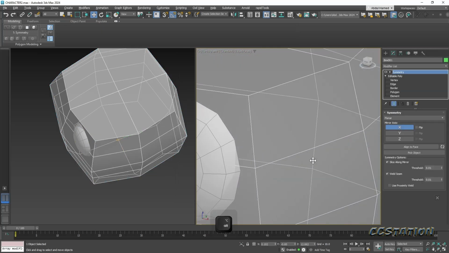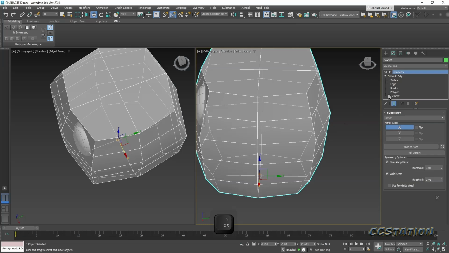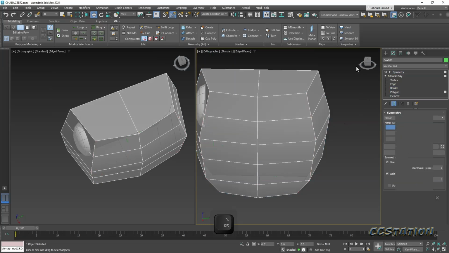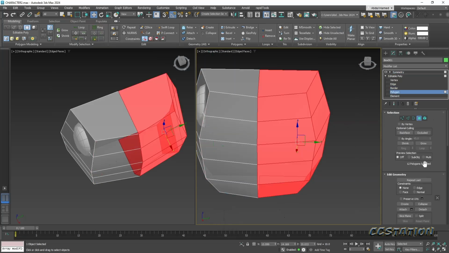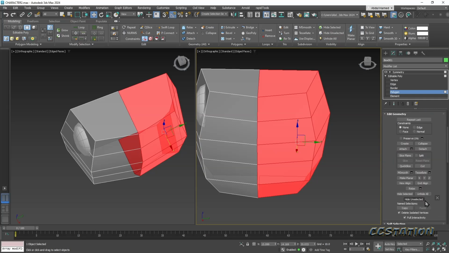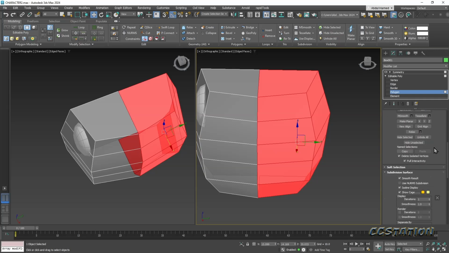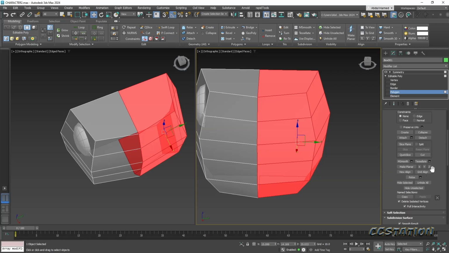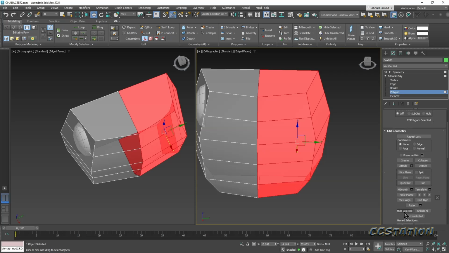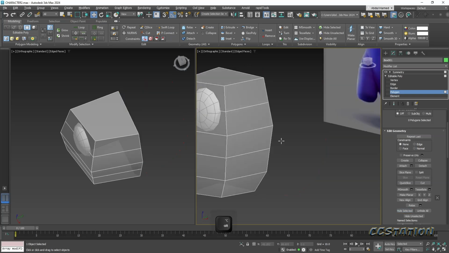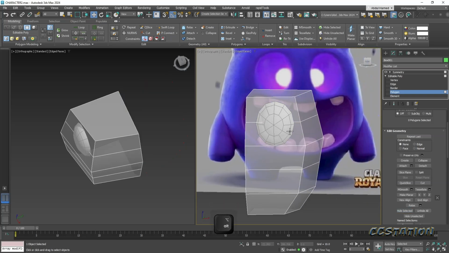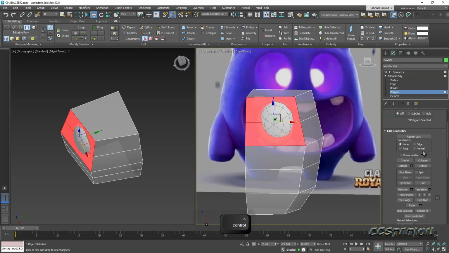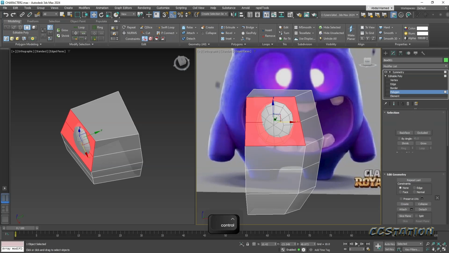And let's go to this image, and for now we want to hide the back faces, because they're only causing trouble, especially if you're trying to reference the image. To do that, all you have to do is just click hide selected, and the faces have been hidden. And now we can select those faces and we do an inset.